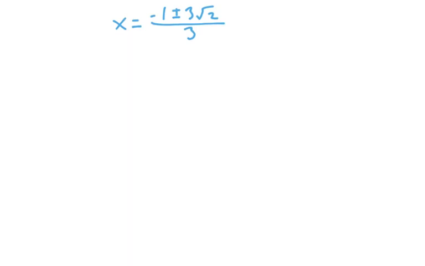Stating this answer as a solution set, I could write this as two separate values, but I think it is also alright just to write that as the set containing negative 1 plus or minus 3 times the principal square root of 2 over 3. And that's my solution set. Thank you.